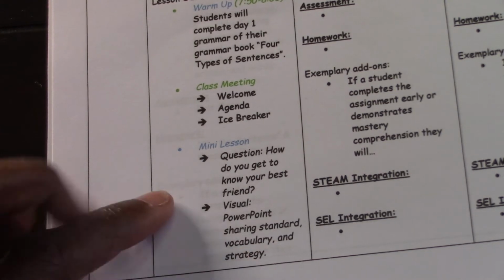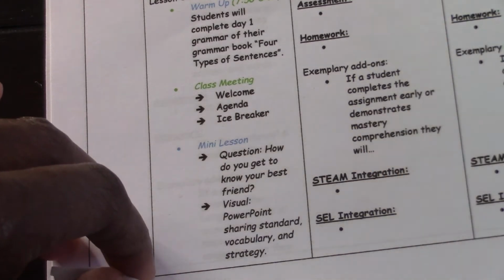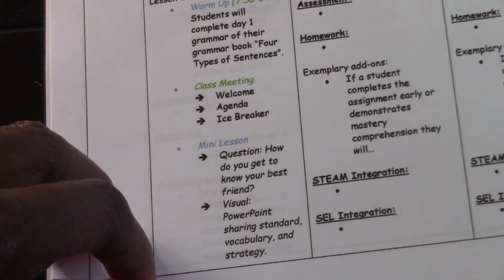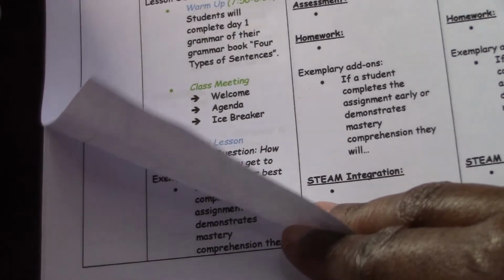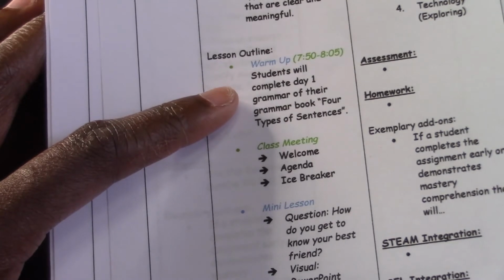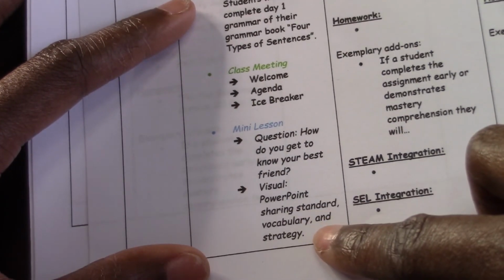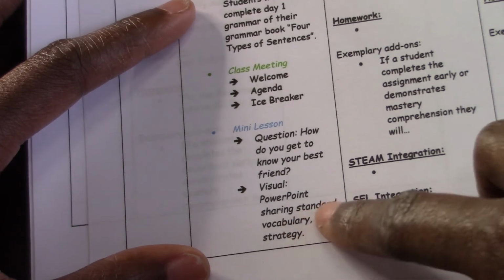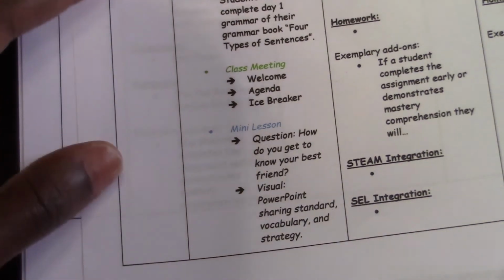I share the standard, vocabulary, and strategy. So before we get into the skill, I always have a slide with the standard. I always introduce our vocabulary that we're going to be working on and the strategy that they're going to be learning. So if, let's say, I did not have a PowerPoint ready, I can again put those details here. And when I create it, I can refer back to the things that I know I need to have on it, and it keeps me organized.